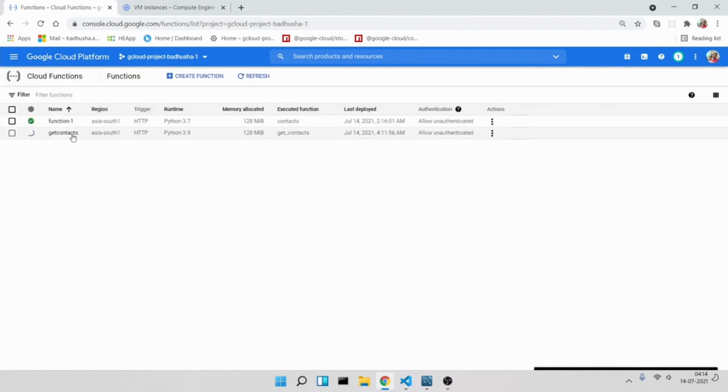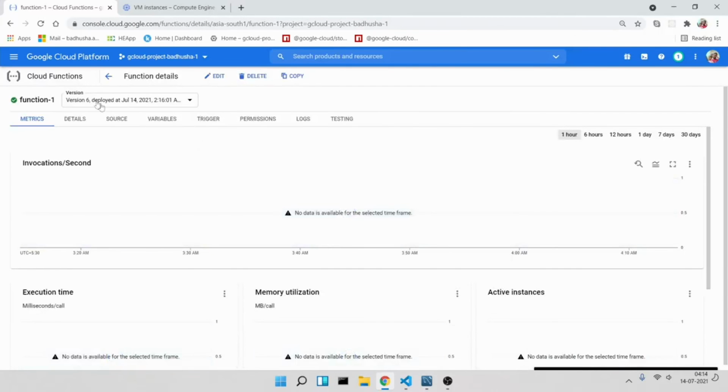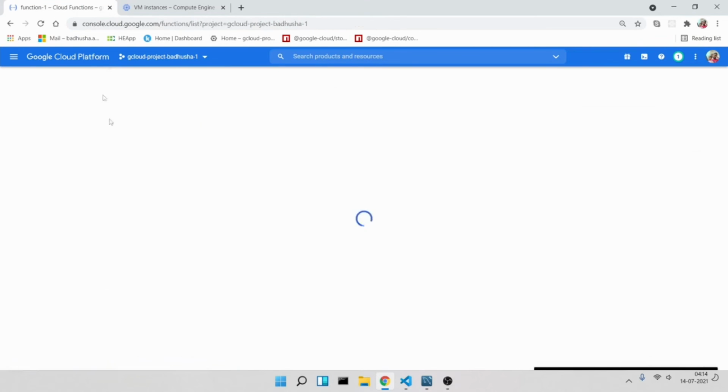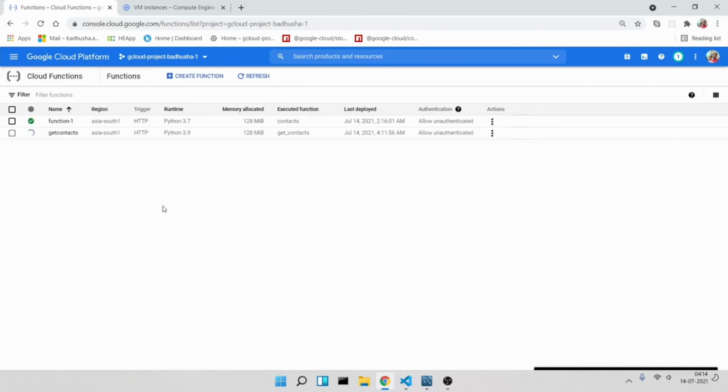So the moment you deploy for the second time, if you have seen this function, the function which I created earlier, let me open it and show you. So it maintains the versions one by one. However many updates we make, it will keep counting the version number. So as of now I have updated this function 6 times, and Google Cloud keeps track of the versions. It's not like connecting and uploading it to GitHub, and it's not like source control.